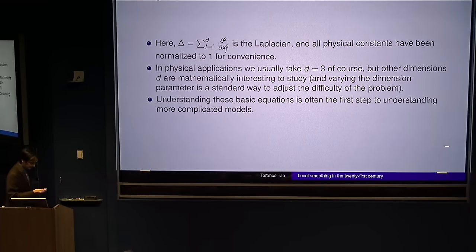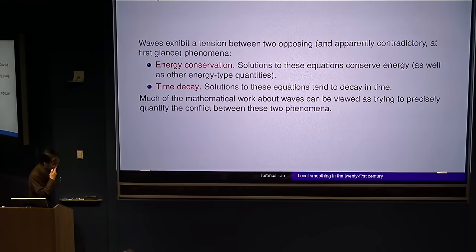Now, these are the two simplest models. As I said, there are dozens and dozens of other equations that are more physically realistic. But generally speaking, you have no hope of understanding the difficult models unless you first understand the simple models, like the free wave equation and the free Schrodinger equation. Even for these most basic models, there are still questions. We're making a lot of progress, but there are still questions we don't fully know the answer to, even for these basic models. They're often the first step. You can use things like perturbation theory to understand, say, nonlinear versions of these equations once you understand the linear version.